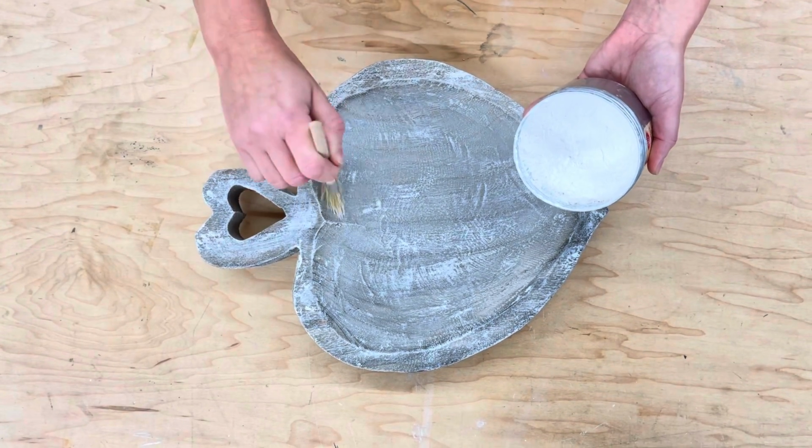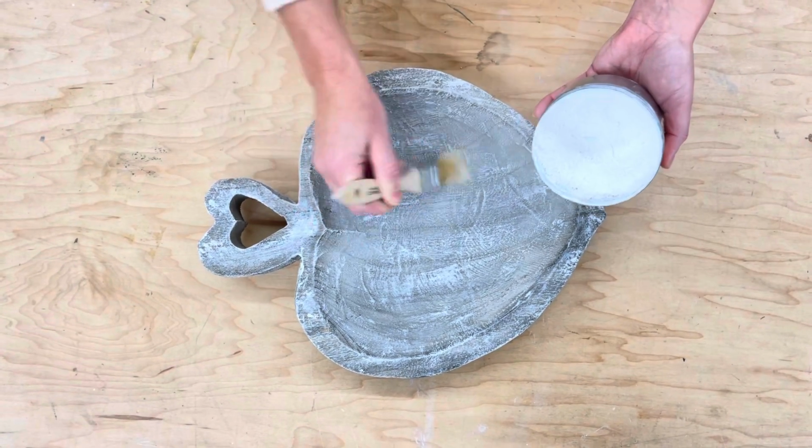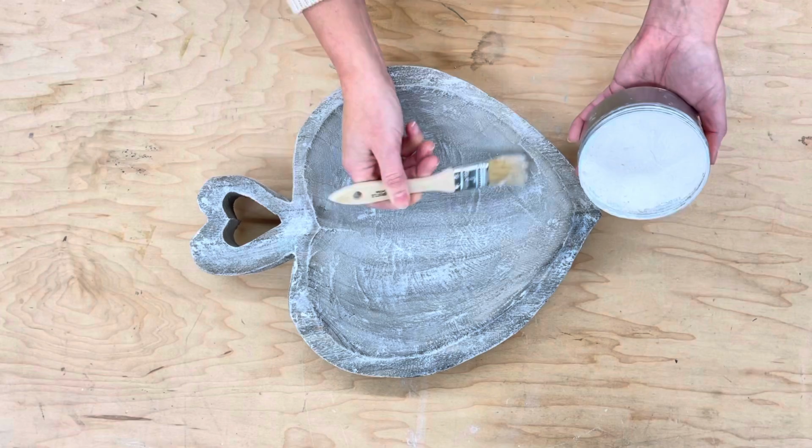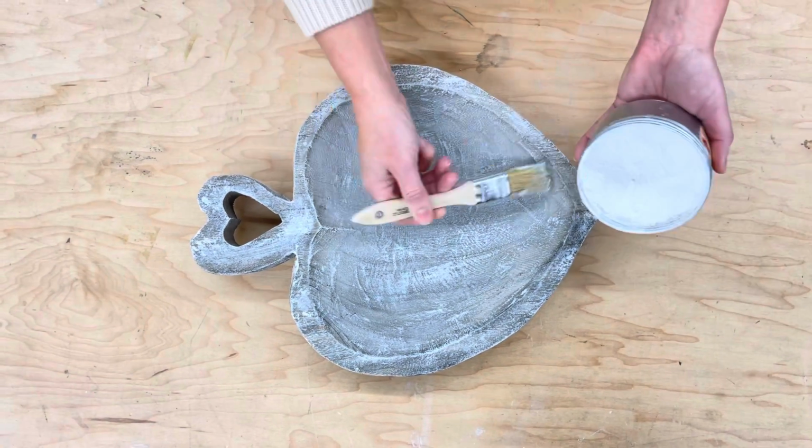As you can see, most of this has already been done, but you can just add in layers. I'm gonna actually go in a circle motion here just because I wanna make sure that I'm getting more of the top grain of the wood to kind of show through.